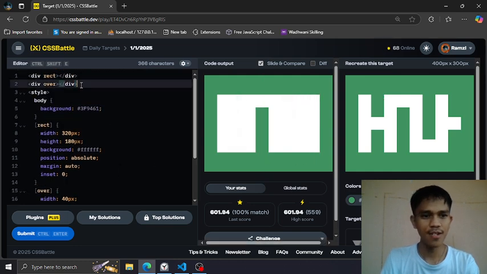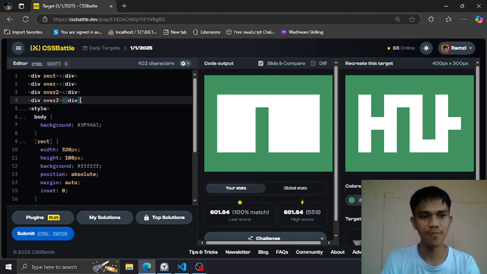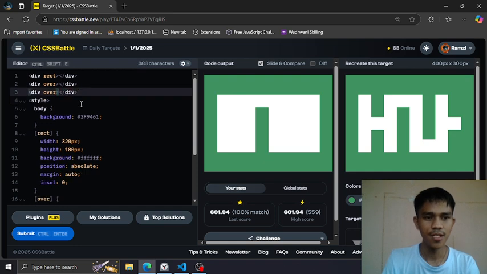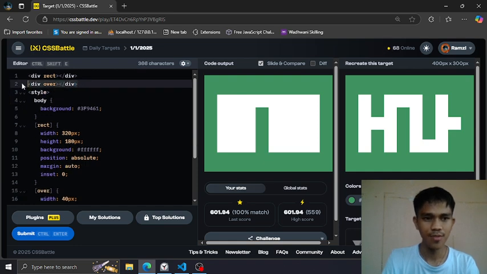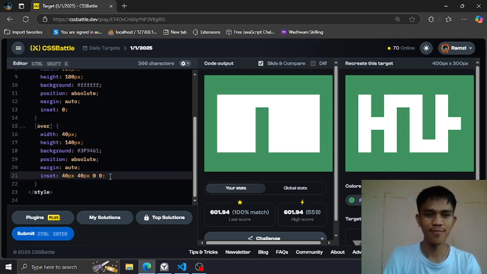So instead of creating over 1, over 2, over 3, over 4, over 5, over 6, we can just put one element named over, and from here we can just make a copy of this that would represent the remaining 5 overlays.